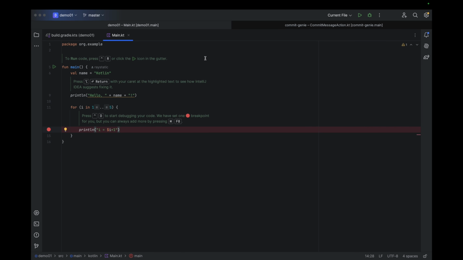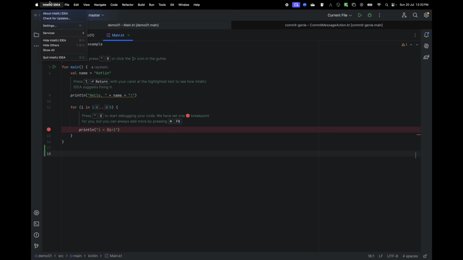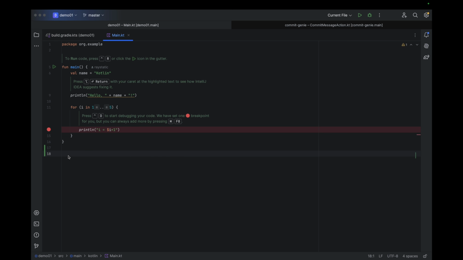Now let me show you an example. This is a normal Kotlin class in an IntelliJ Community Edition IDE, not Android Studio, but this will work the same for all the IntelliJ IDEs, so it will be the same experience for all of them.